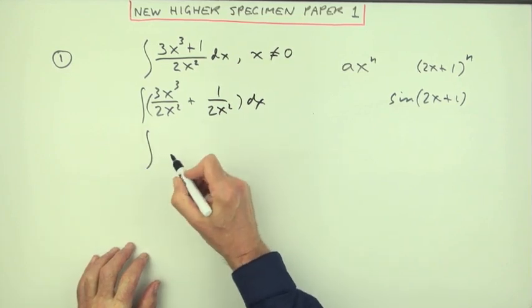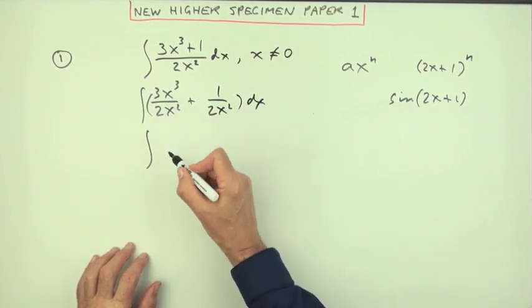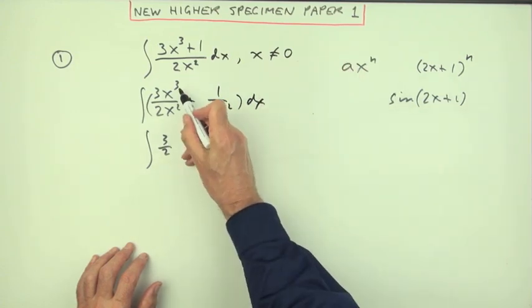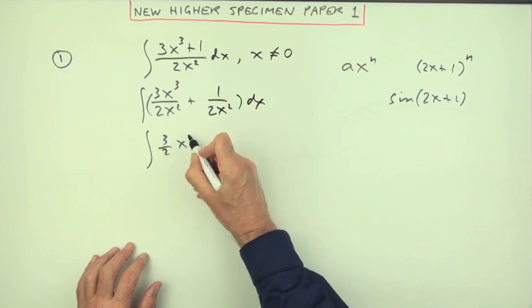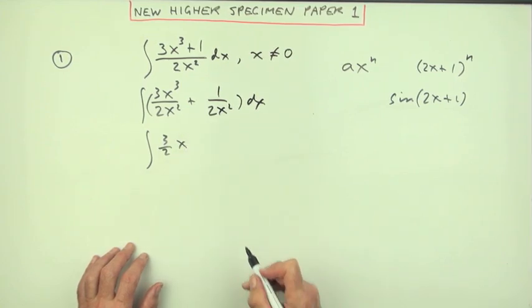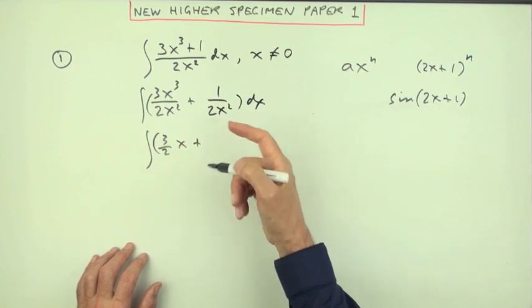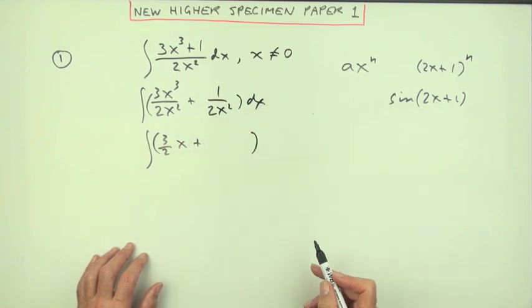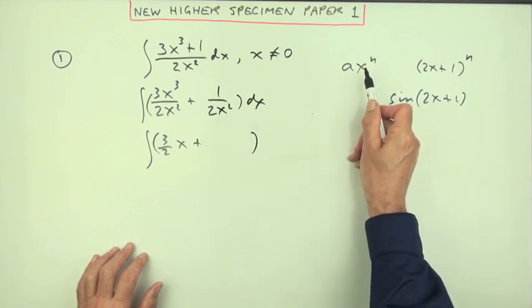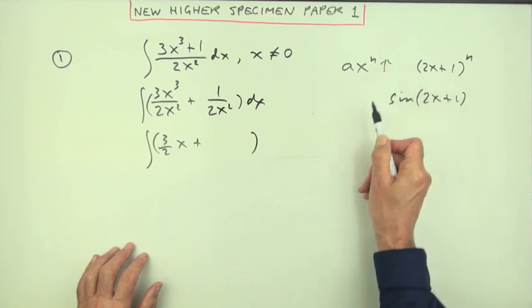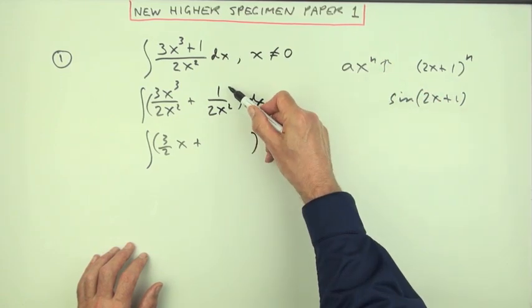Just finish that off then. Three divided by two is three-halves. Cubed over squared would just give you power one, so I'll not even mention it. Now this is one you could get into a little bit of a mess with. You know it has to be in this form with the x on top to some power.